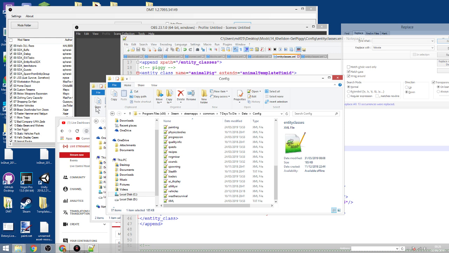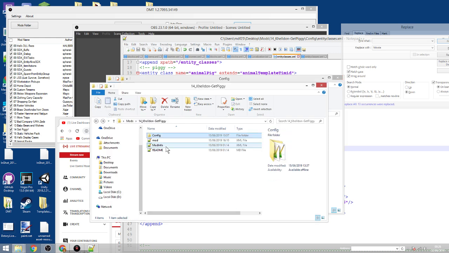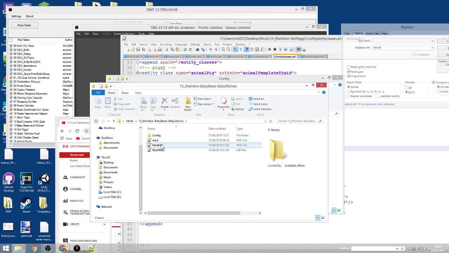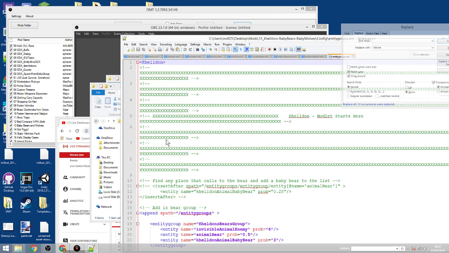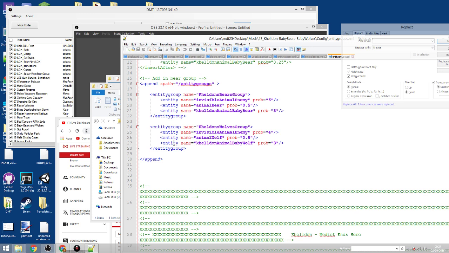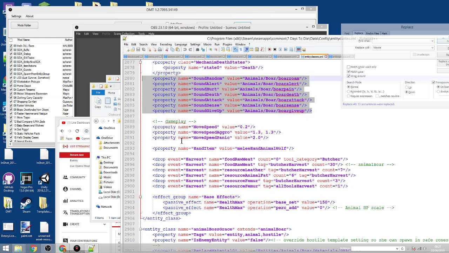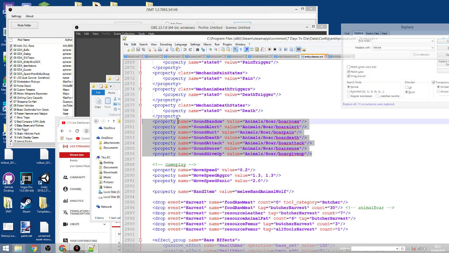Actually, that's going to be under a similar mod. So let's look for... That's going to be under baby bears and wolves. So let's see, mod config, entity groups. Here we go. Animal wolf, animal baby wolf, probability 3. So entity groups, bears group, wolf group. Okay, so that's added to spawning somewhere, isn't it?